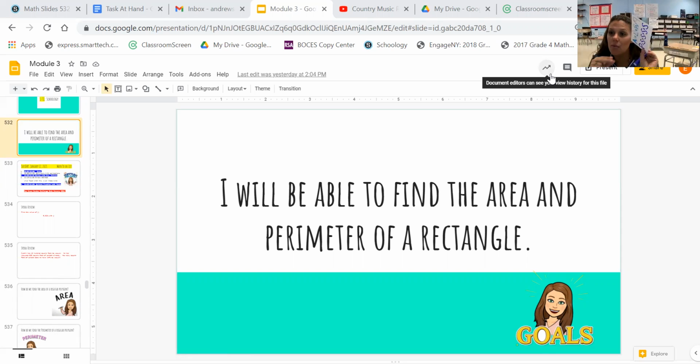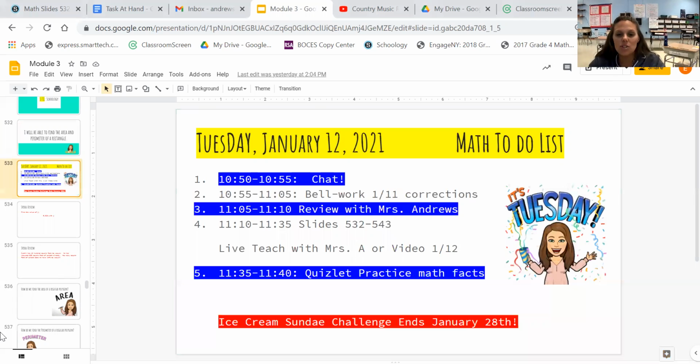Completely up to you, but during math class, maybe just take it out and set it down next to you. So you have a kind of little cheat sheet to remember: how do I find the area? How do I find the perimeter? Again, you have the formulas and you set it down in your workspace. All right, let's get started.